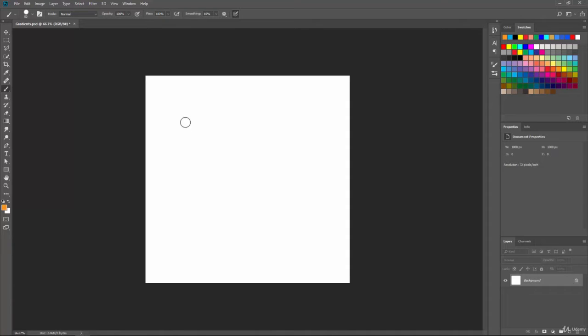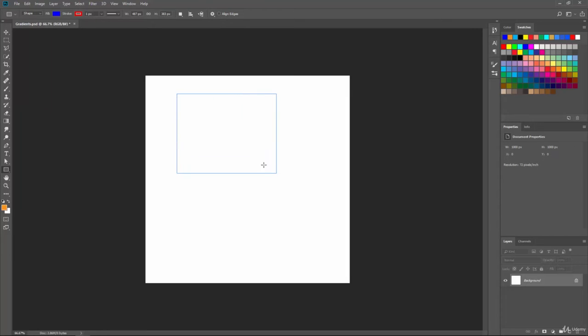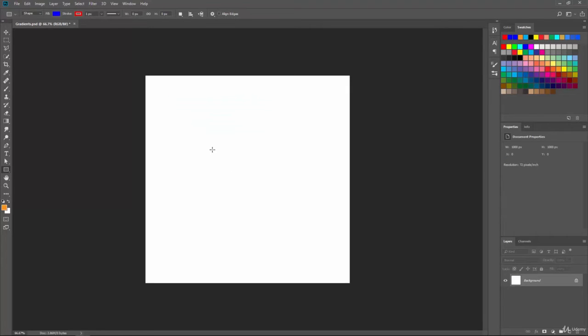And that's a great way to paint, and you'll see swatches in all sorts of different things. Like when we use the shape tool, you'll see the fill color here, and it gives us all of the different swatches so that when we create that shape, it fills it in with that color. So let's go ahead and undo that. But let's take a look at something else that you'll use often, and that's what's called a gradient.